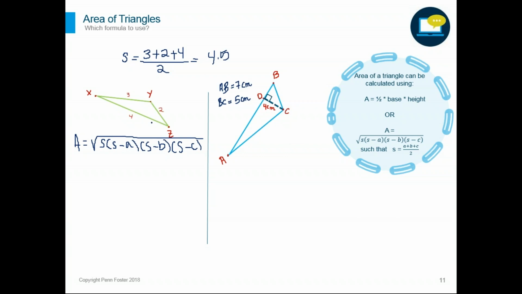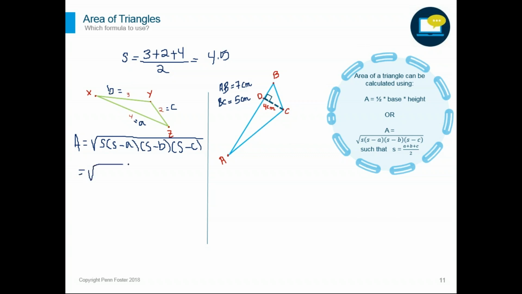What's A, B, and C? They are just the sides, the side lengths. So I'm going to call 4 to be side A. I'm going to do this one to be B. You can then do this to be C. You can change those labels, but the answer will be the same.